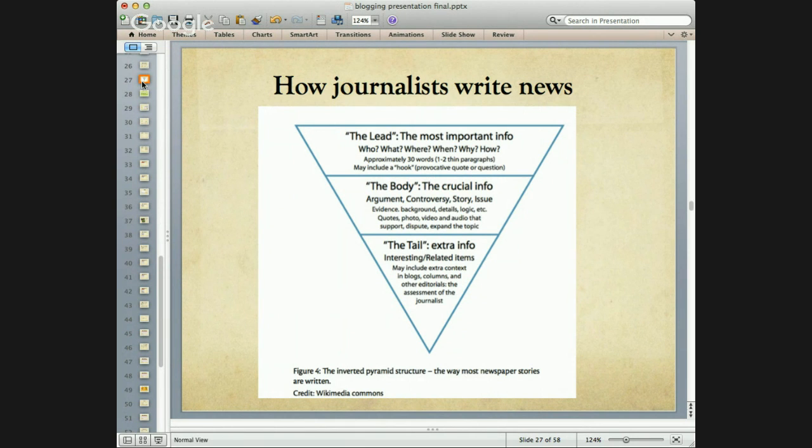So you have your who, your what, your where, your when, your why, your how. You could read that first paragraph or first two paragraphs, and then stop reading the story and you'd understand what the story was about. Why do journalists write like that? That's because that structure enables readers to stop reading at any point in the story as they go through the specific finding, the argument, the evidence, some of the background details, and all the extra related items at the end. That enables them to stop reading at any point and still come away with the essence, because that essence is in the first two paragraphs.